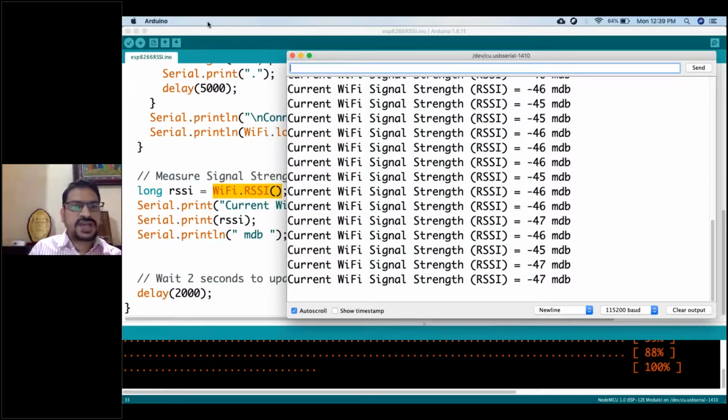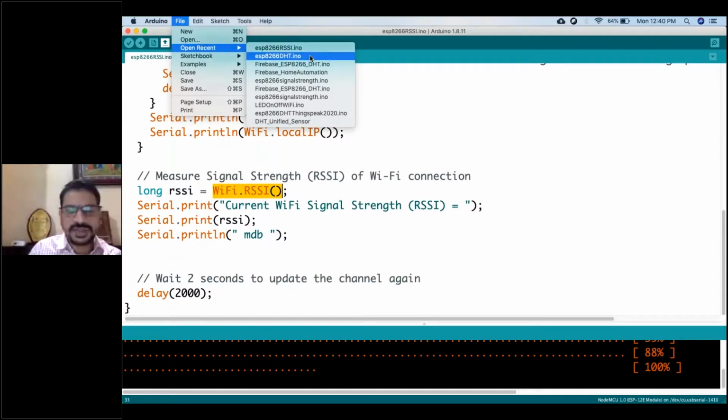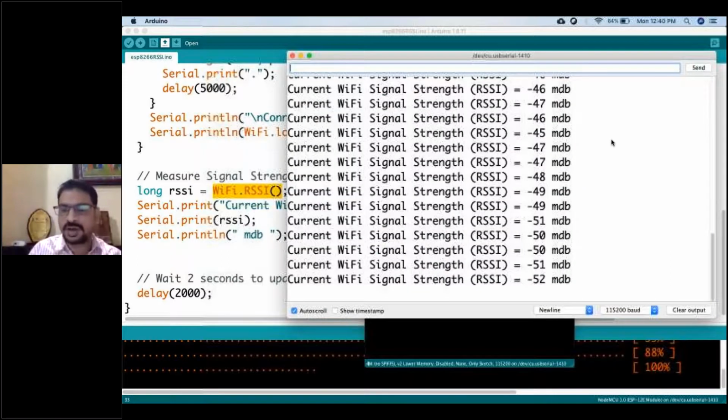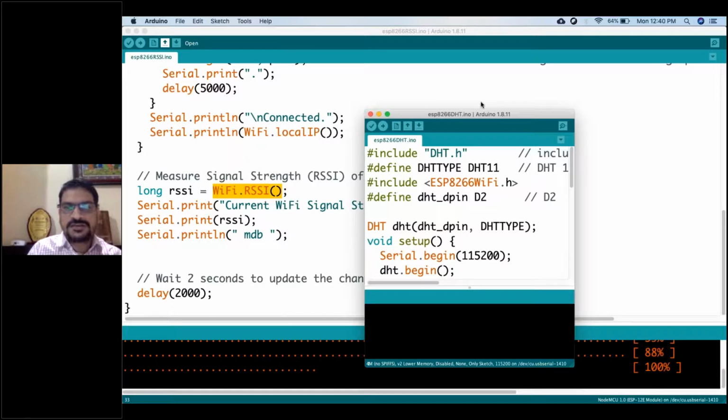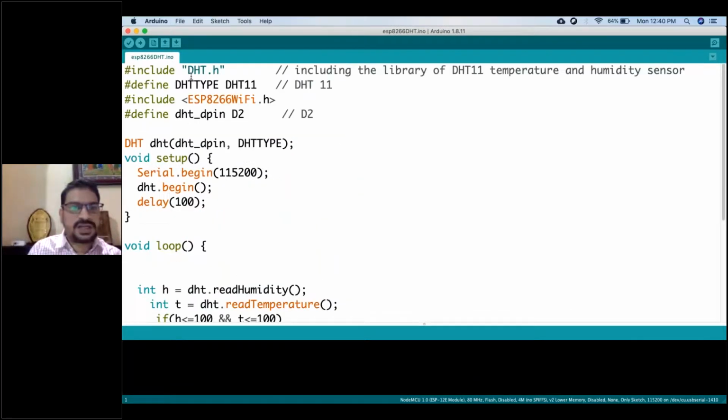Okay, let us try to do that particular recent thing that we tried to do, the DHT, because this is working very fine. You can see the signal strength. It is visible to all of you that the signal strength is fetched every 2 seconds, and you can see the fluctuation in the signal strength, right? So this is what we have done. We don't need any sensor. The sensor is inbuilt for the signal strength. Okay, this is the same program that I was trying to do. This is the DHT sensor program.